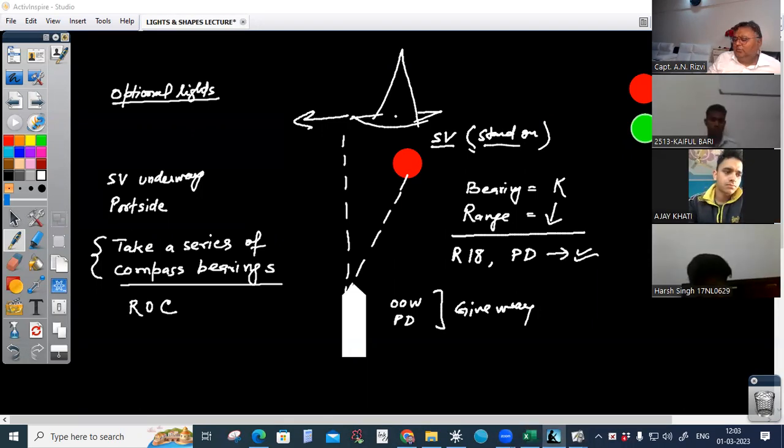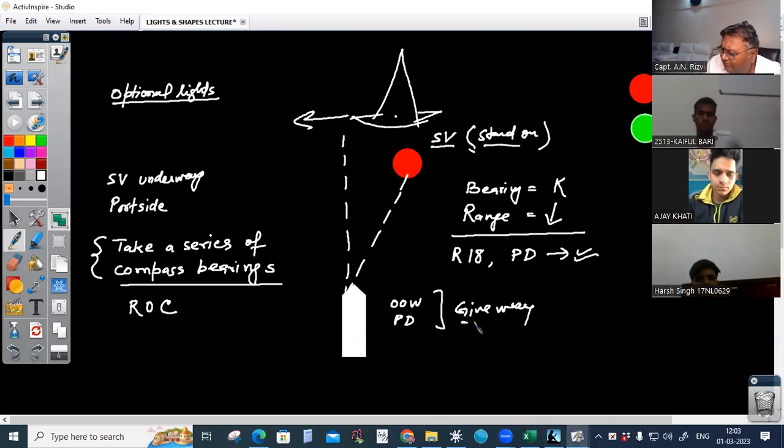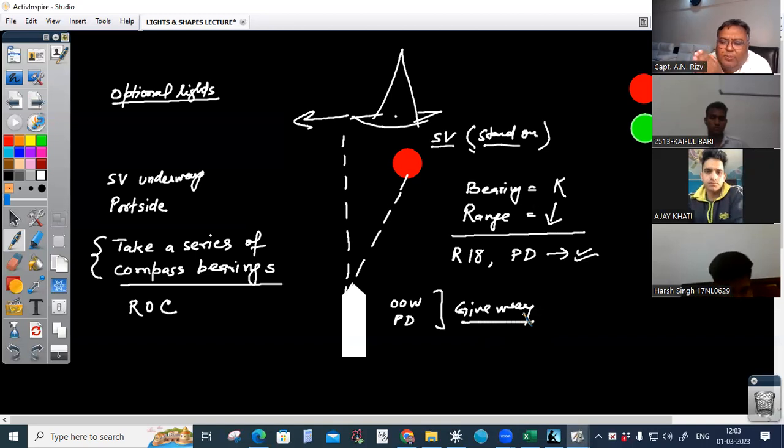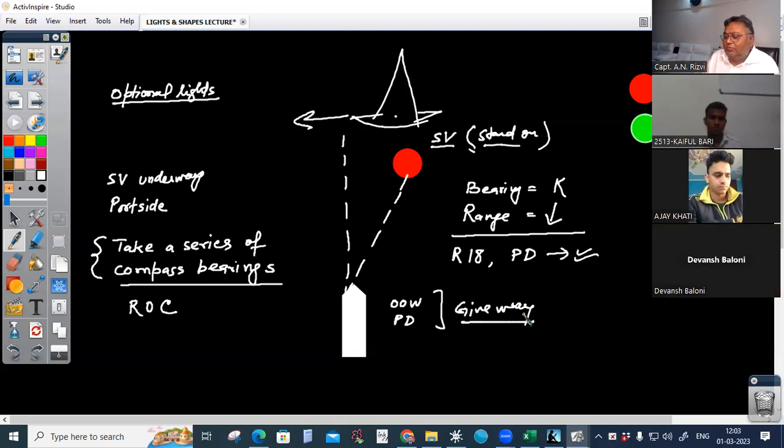Yes, sir. So what is your action? You are give-way, we have established. Sir, I will alter my course to starboard side and pass it from its stern. The biggest blunder, the biggest mistake made by cadets. You know why? They do not describe the maneuvering and warning signals as per COLREG. So if you are altering to starboard, what signal you are supposed to make? One short blast. Yeah, then you have to say, sir, I will first sound one short blast.